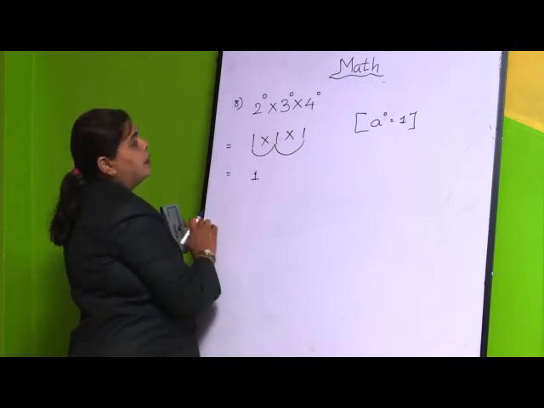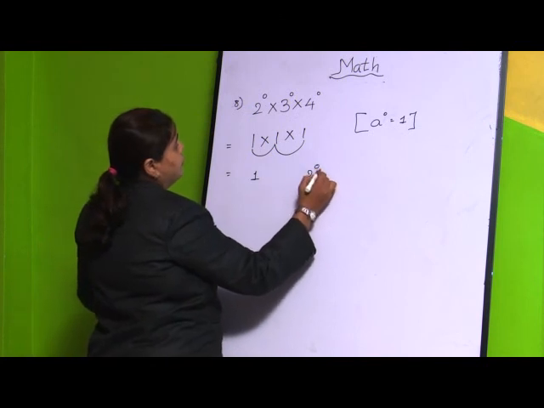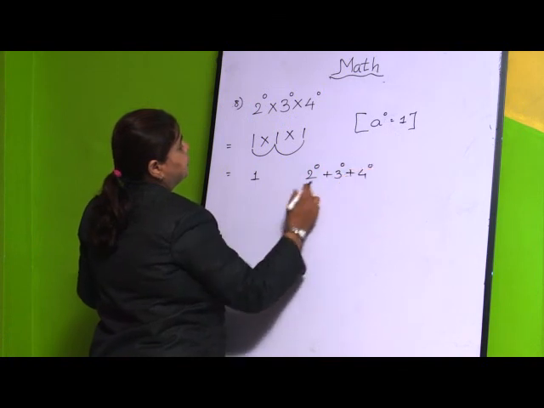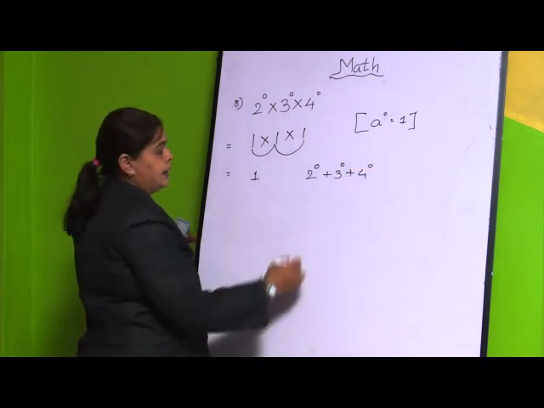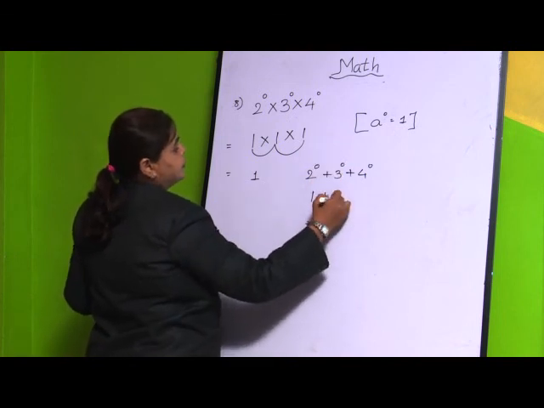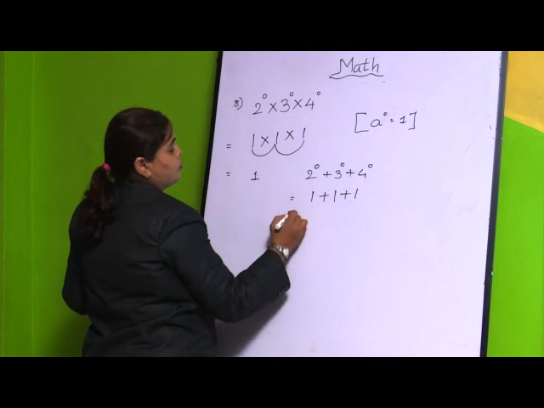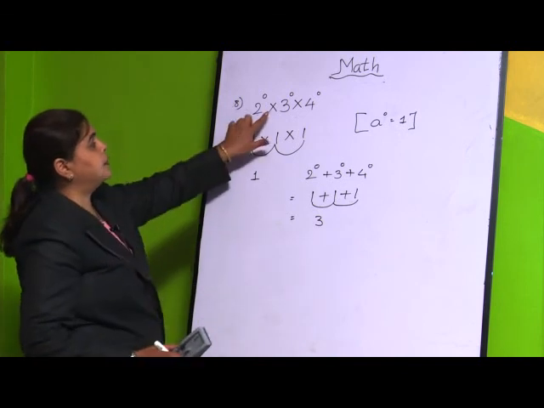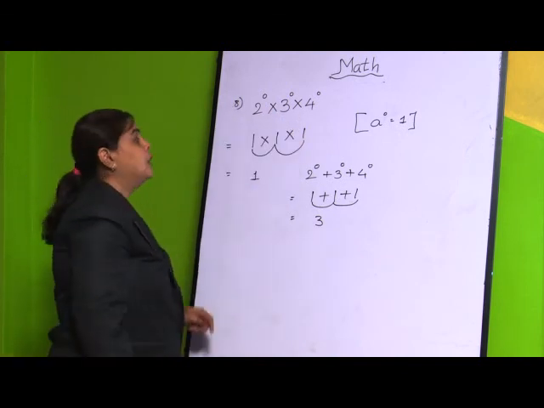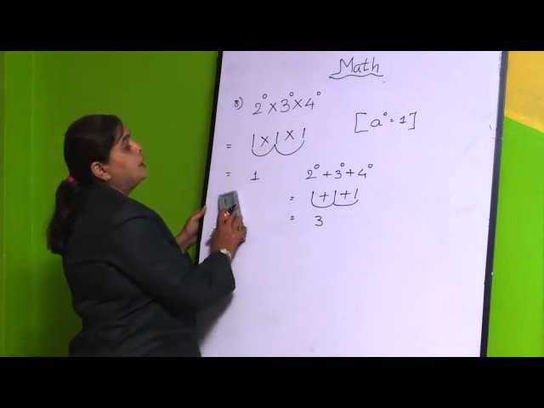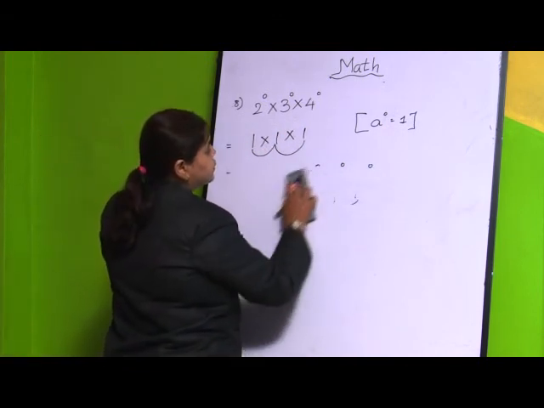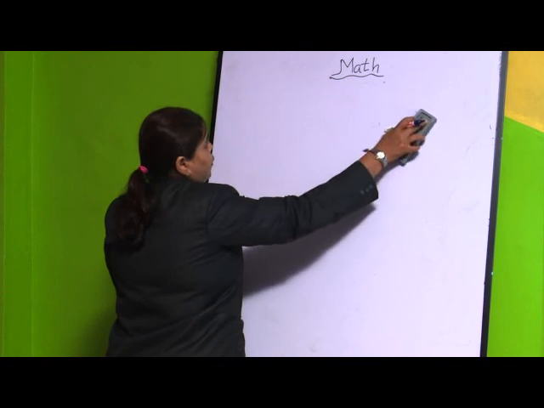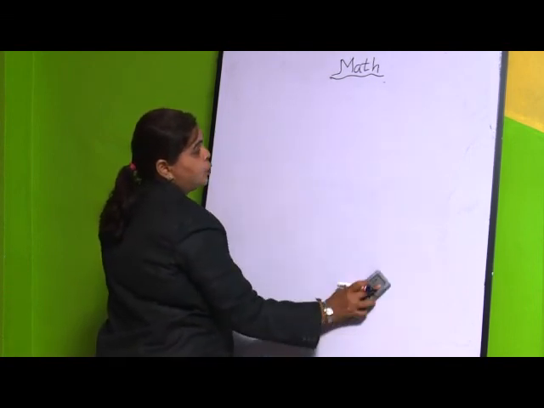Sometimes there may be an addition, so you have to take care of this. Now, 2 raised to the power of 0 is 1, plus 3 raised to the power of 0 is 1, plus 1. So, 1 plus 1 plus 1 is addition, so the answer will be 3. Do not be confused by the sign when it is given as a multiplication. Always 1 ones are 1 and 1 ones are 1. So, in this way it was very easy to solve the steps, because we know some laws of exponents.